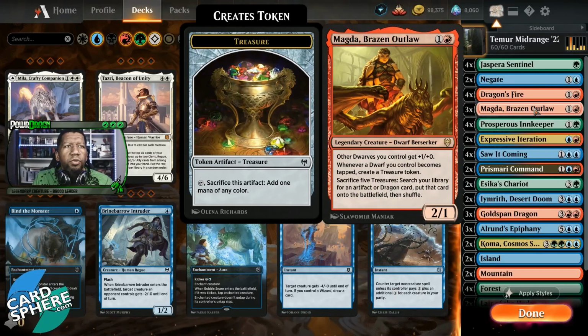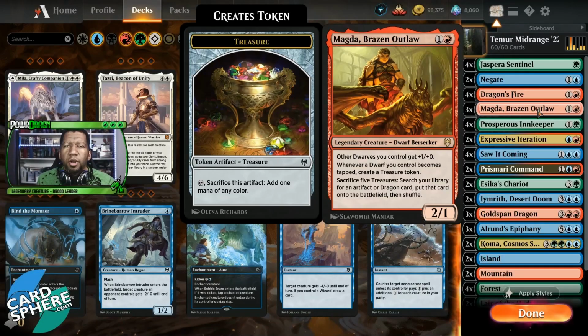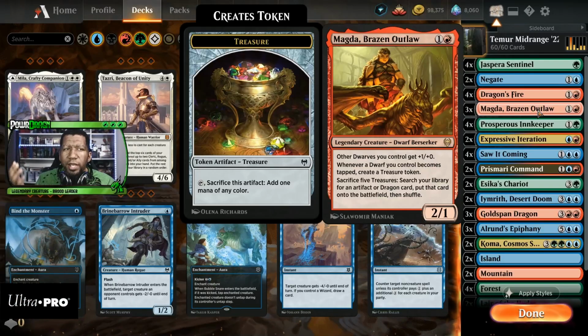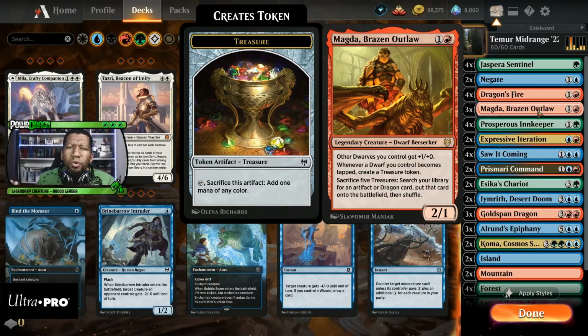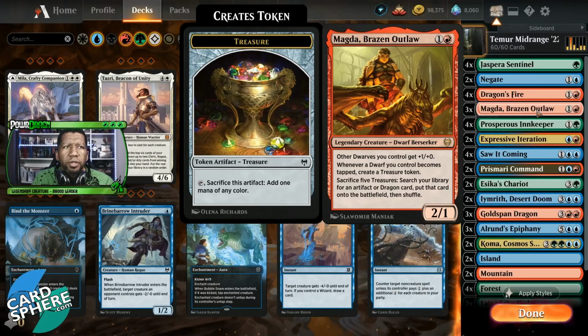Then we're going to play 3 Magda, Brazen Outlaw. I wanted to play a 4th one, but the reality is we just don't want to draw Magdas when we already have Magdas. Otherwise, we're just attacking, running one into combat just so we can replace it and get a treasure, which is fine, but that's not the most efficient use of our cards. So we landed on 3 for the number there.